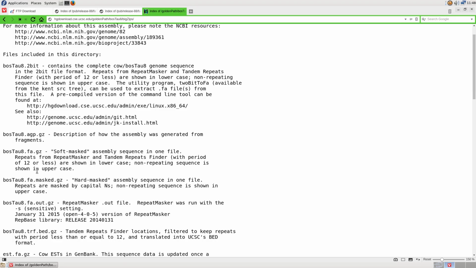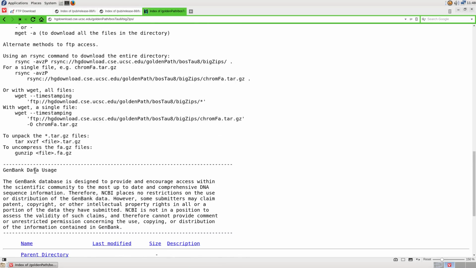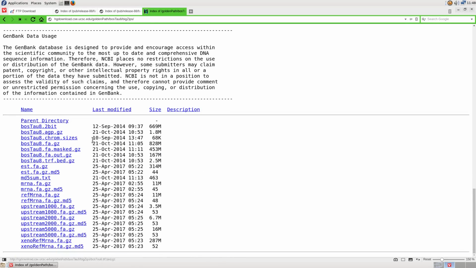And if we go down to the links here, in this case, it's this one that we want here. These are gzipped, so you would have to unzip them, and then you would build a Bowtie index before it can be used in our program, and before it can be used for short read alignment.